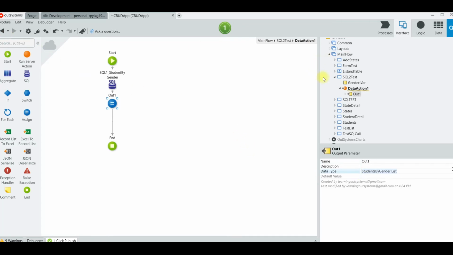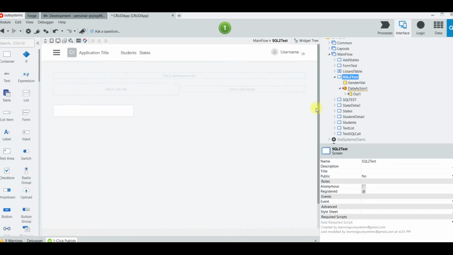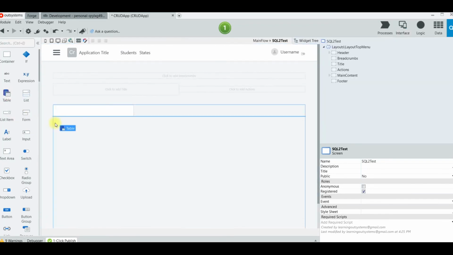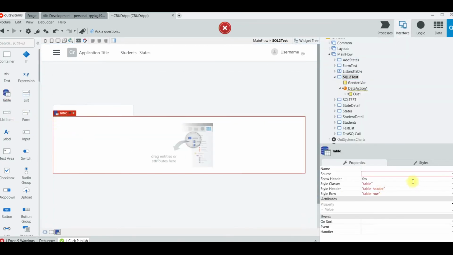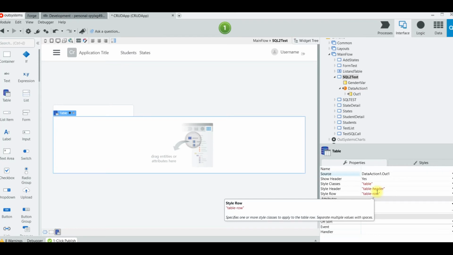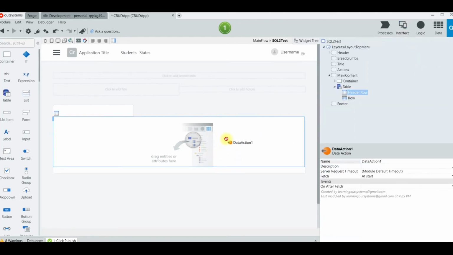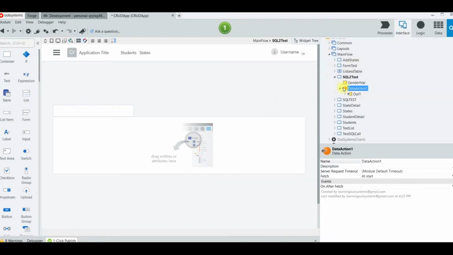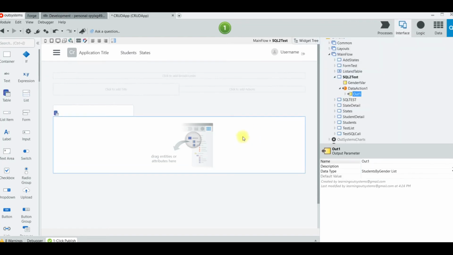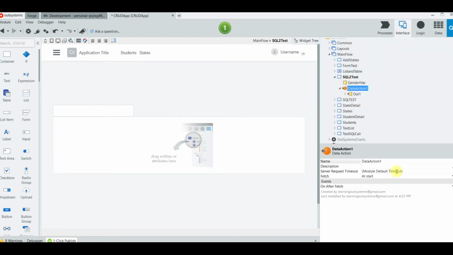Perfect. We almost have everything that we need. The next thing that we need is a table to show our output. So for the source, we're going to select data action 1. All right, and I am just gonna go and, let's say, should be able to, well, why isn't it showing?